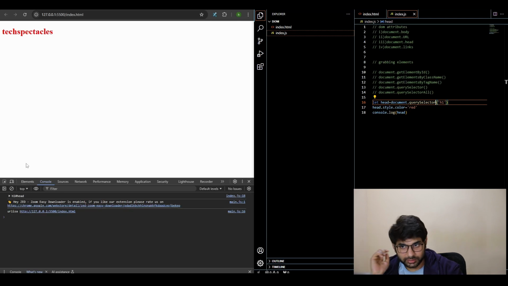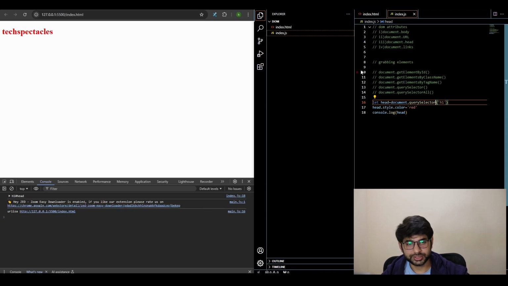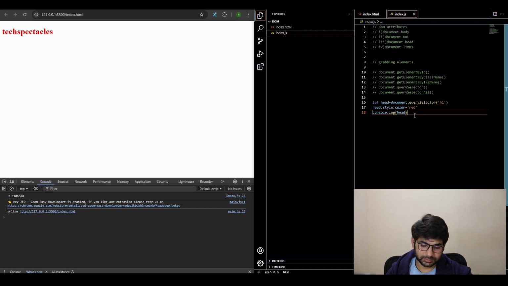So that thing we can do through querySelector, but if you want to do more experiments, you can. You can go to MDN developers and check out more things. I will give you a reference link also, because without the documentation you don't know about it, right? Open the documentation and check out more, because I can give you an idea and you have to experiment on your own. Now coming to another one.